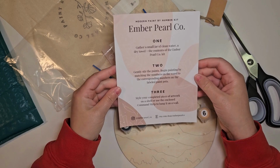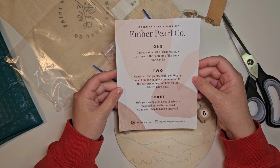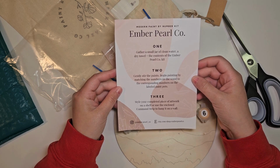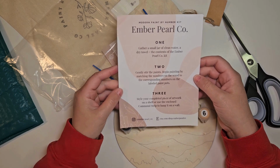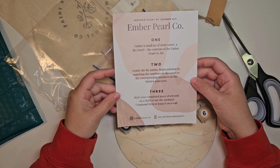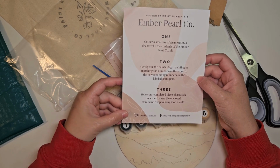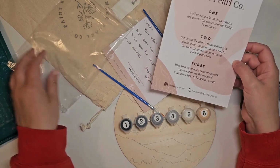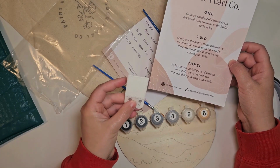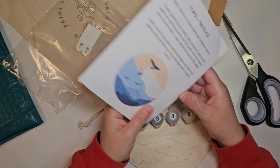And then the directions: 1, gather a small jar of clean water, a dry towel, and the contents of the Ember Pearl Company kit. 2, gently stir the paints. Begin painting by matching the numbers on the wood to the corresponding numbers on the labeled paint pots. 3, style your completed piece of artwork on a shelf or use the enclosed command strips. That is such a thoughtful thing to do, to hang it on the wall.